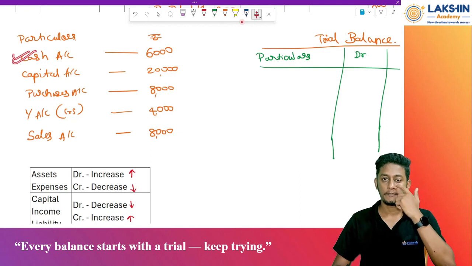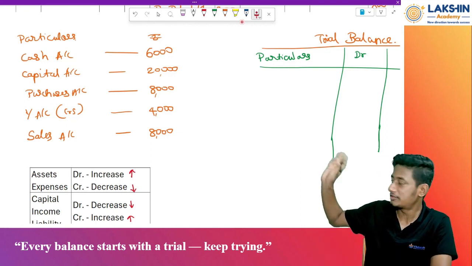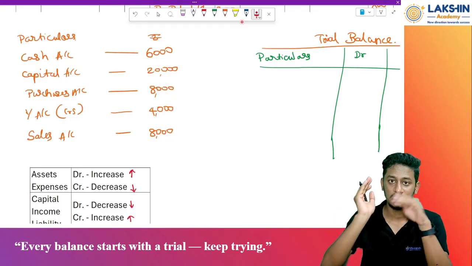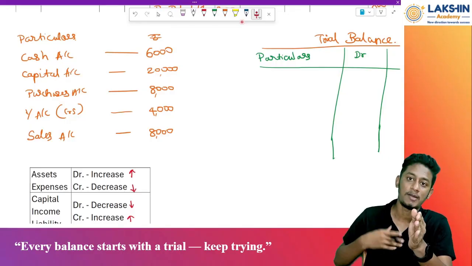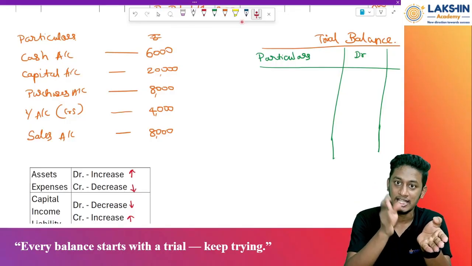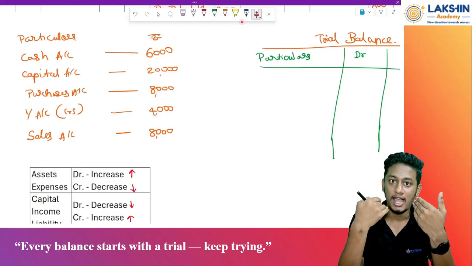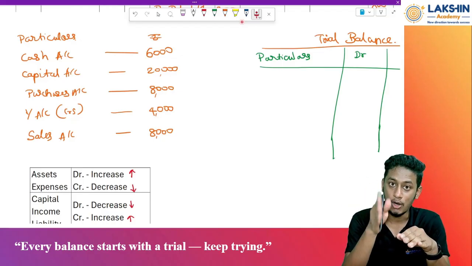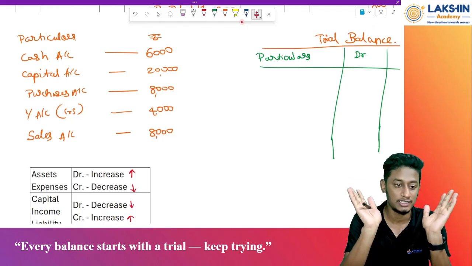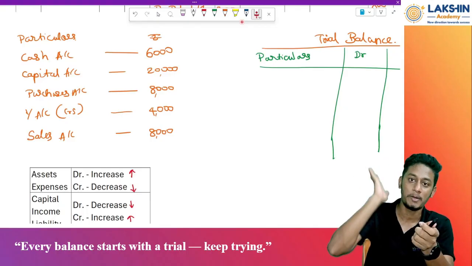Now first account, cash account. What is cash? Let us say the question says only these balances are given to you. Debit and credit you need to figure out now. How to do it without looking at the ledgers? That's what I'm teaching you. You can actually look at the ledgers, figure out where the brought down balance is, and depending on debit or credit, take it to the trial balance. That is not the way I will teach you. I will teach you how to prepare a trial balance just by looking at the balances and the account names, whether debit or credit, I don't know.